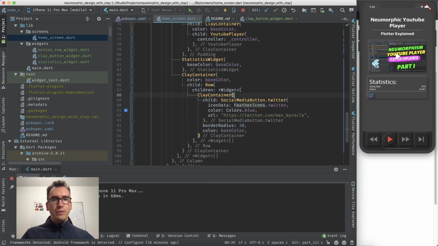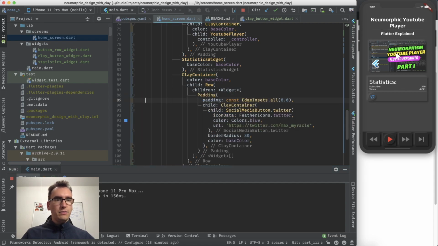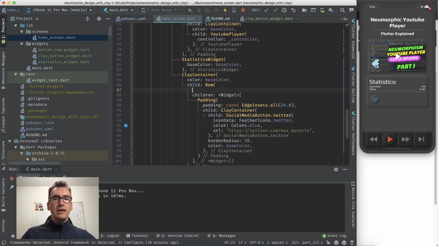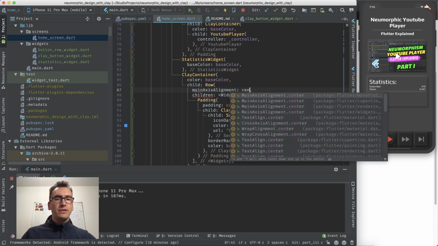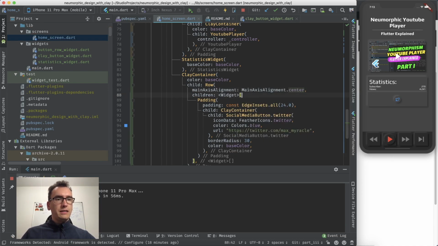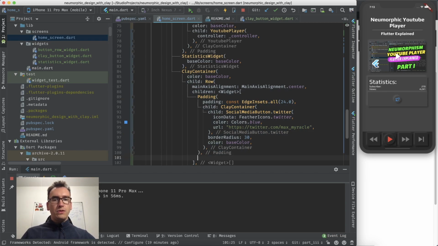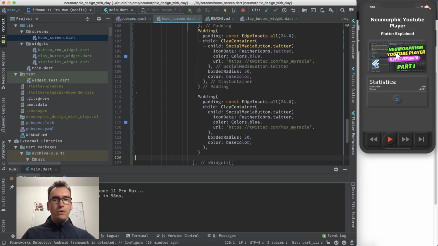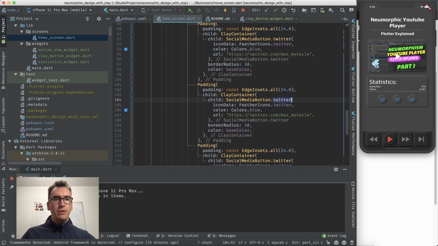And of course, we want to have that base container a padding surrounding it so that it doesn't attach to the outlines of it. I give it a bit more padding so that it looks a bit better. And also that row gets from me a main axis alignment of center so that the icons are nicely aligned in the center. What I will do is just copy them, but I think it is worth to also create an own widget for all of them, because then you don't have to copy all of them around.